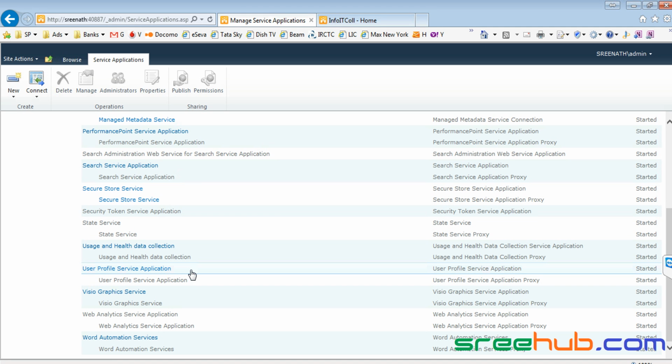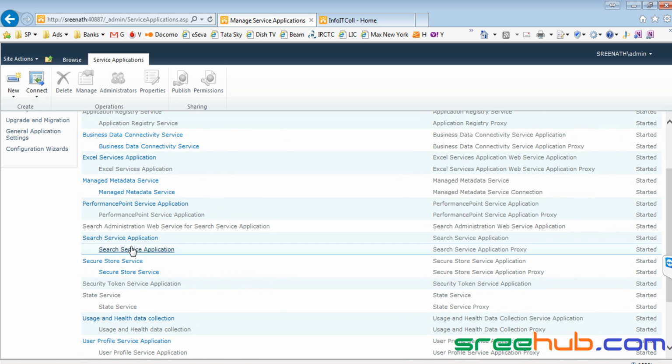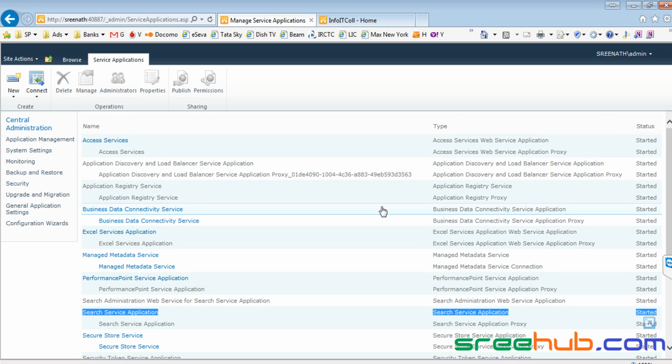In the same hierarchy, you have something called search service application, this one. Always make sure that this option is up and running. If the service is not up and running, you will never be able to create search centers for your complete SharePoint.